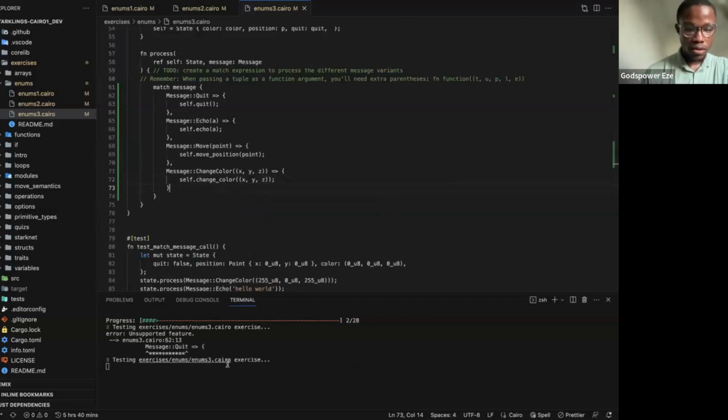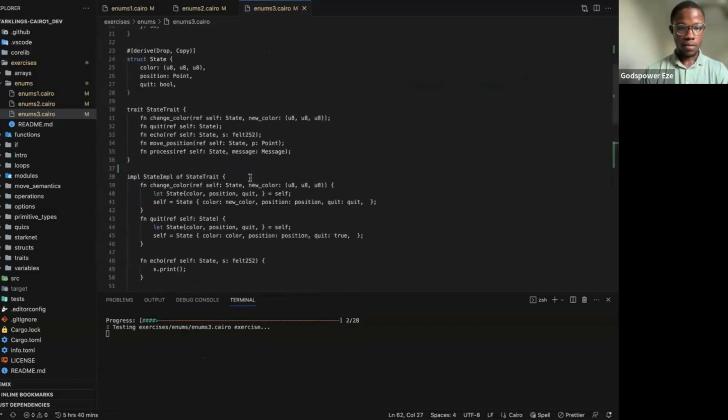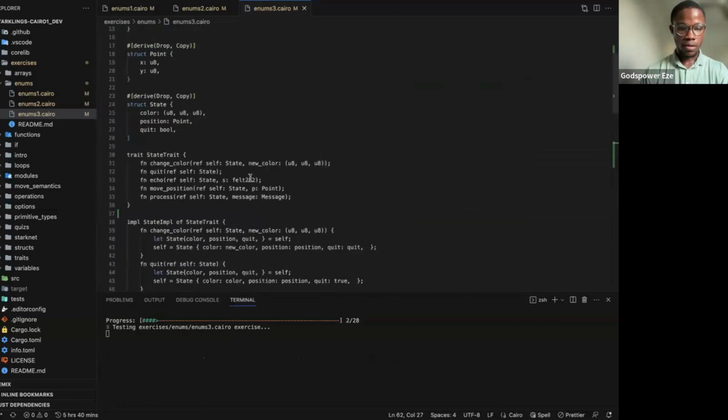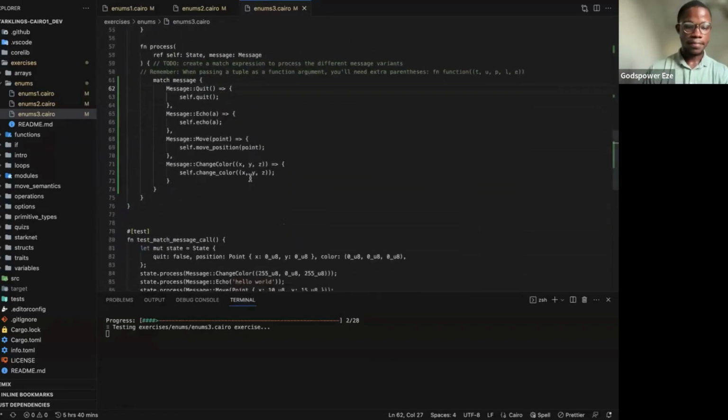So let's pray that it works. Okay, so they're telling us unsupported feature. Oh, okay. So we need to put this here, right? We need to put this here. Okay, would it work? Let's see.